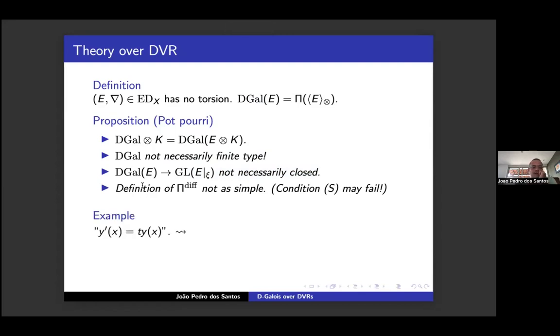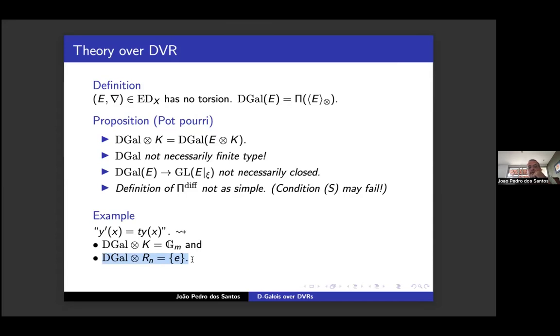So let us go to the example. You have this silly differential equation. The D-gal on the generic fiber is just the Galois group of the equation you do using the exponential. This is pretty simple. And now comes the fun part: the D-gal over R_n, when I truncate this group, just becomes the identity.